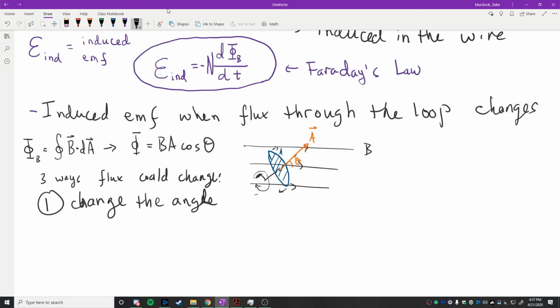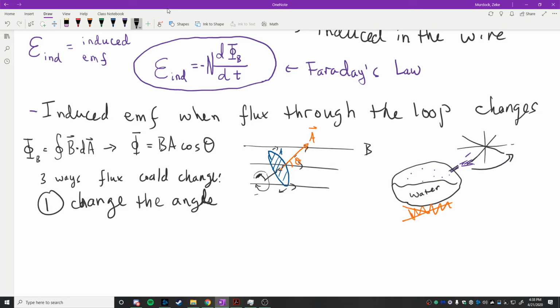Or you could do what we normally do, which is you take a vessel that has a hole cut into it, you fill the vessel with water, and you put some fire down here. So you burn some fire down here, right? And all of a sudden you get steam. Steam starts escaping, right? And then you just take a little turbine that can take this steam. The turbine rotates, and then all you need to do is connect this turbine to a loop. A loop of wire. That's it.